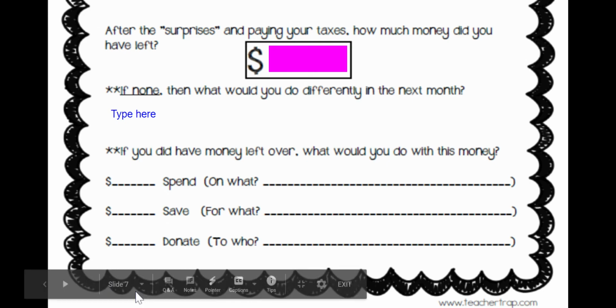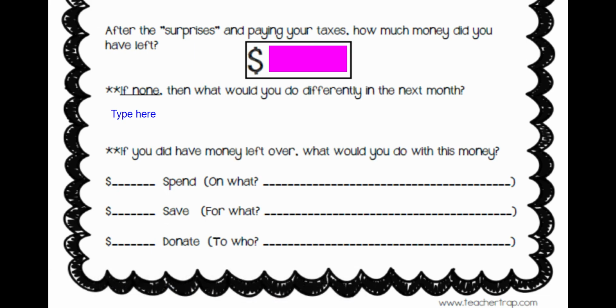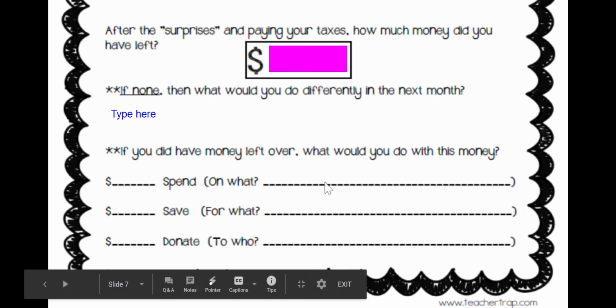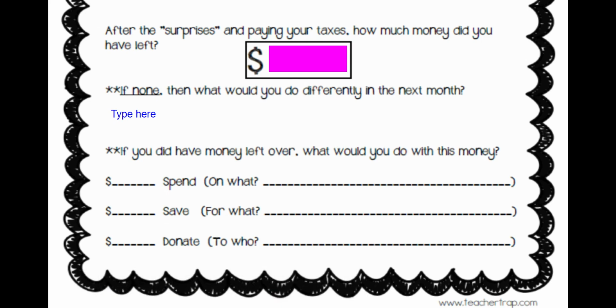Or maybe I'm going to donate it. Maybe I'm going to give it to other people, since I was lucky enough to have good things, maybe I'm going to donate it to somebody that I see needs it. Maybe there's something that I need that I'm going to spend it on something special. I'm going to buy my brother a birthday present that month, or buy my kids toys, or what would I spend that extra $50 on?